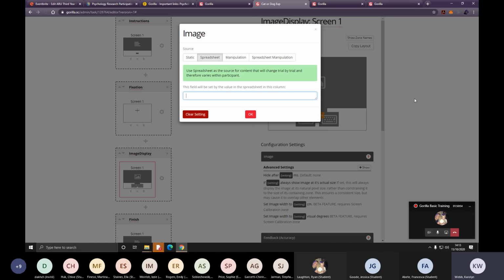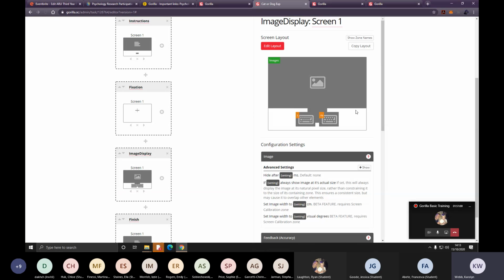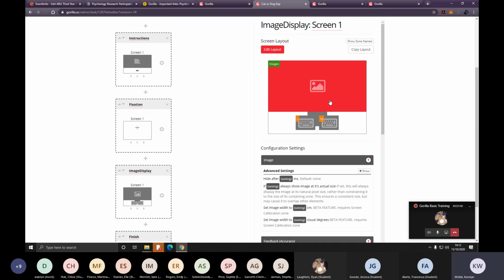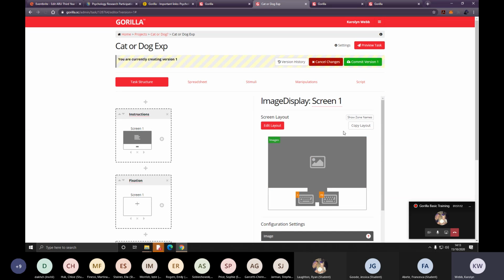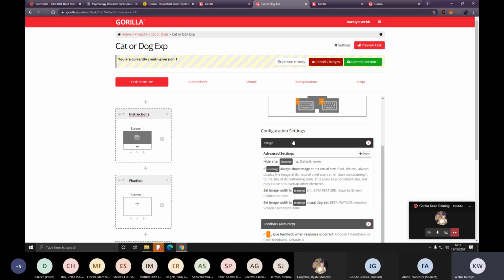So spreadsheet is images. That's where the file names are, and we'll click OK. Okay, so that is now set to show images whose file names are in our spreadsheet, and we've uploaded those stimuli. So now we can go through some of this configuration.